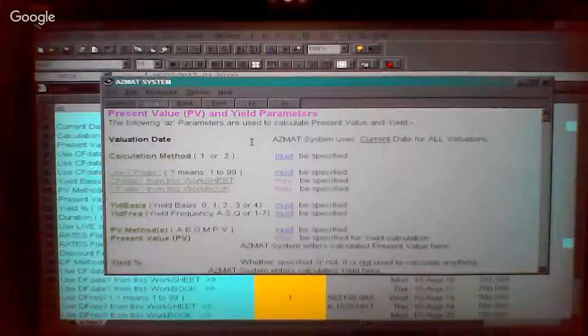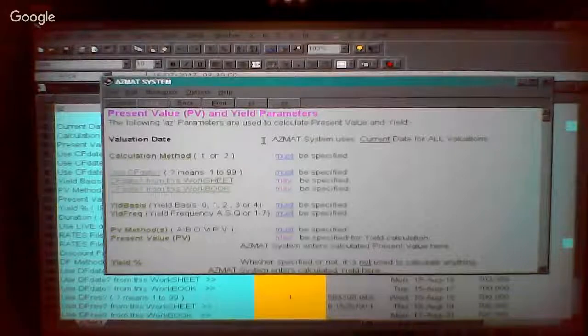But the main difference is you cannot open the AZMAT System help file in Windows 10 if you're running it. You have to use only up to Windows XP. So this is Windows 95. We will also open it under Windows XP without any change as it is.